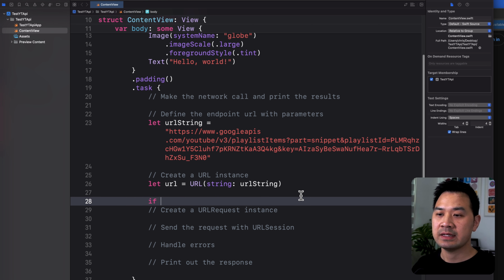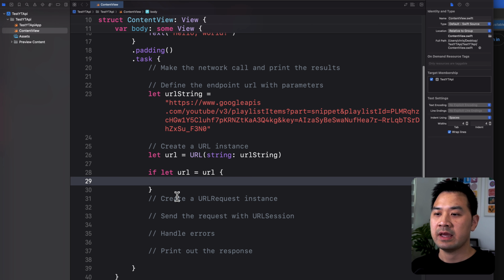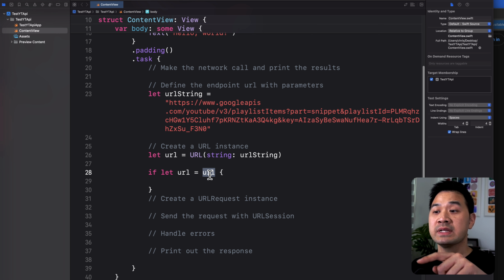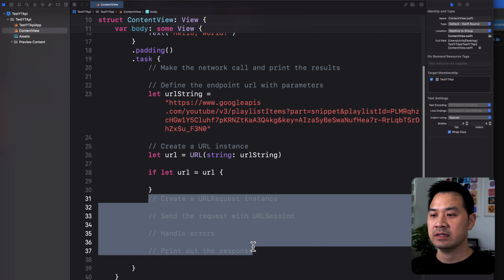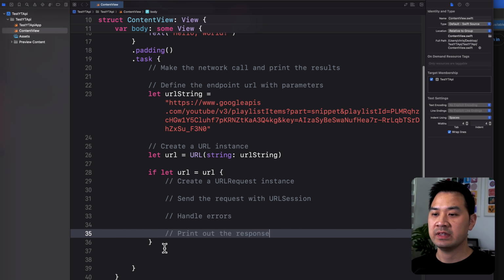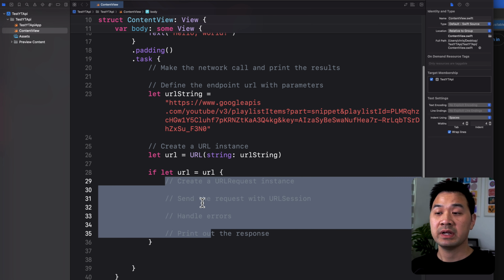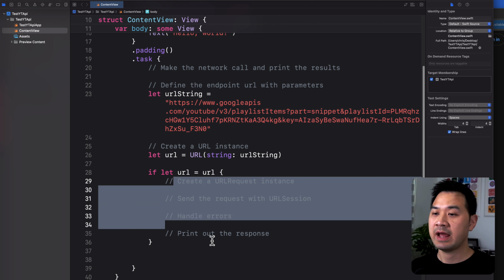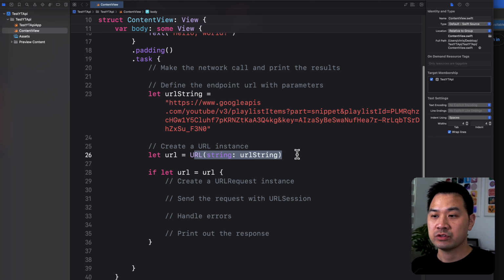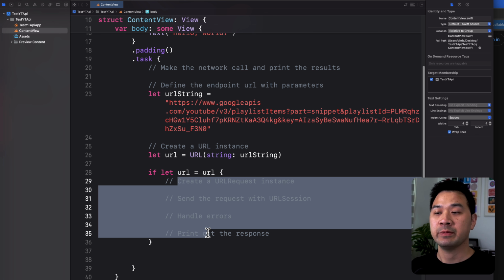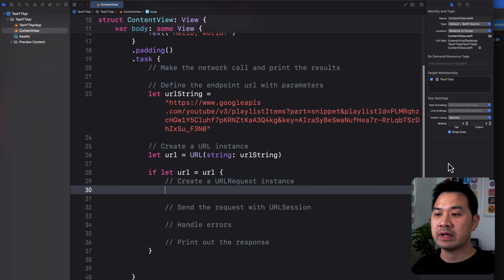So one way we can do that is we can say if let url equals URL, right? And what this does is it checks if that is not nil, meaning that it was able to successfully create it, then assign it to this constant, and then we'll move that stuff in there, and then we can use it. But if it is nil, it's just going to skip and come down here, and it's not going to run any of this code. If it's nil, that means it wasn't able to successfully create the URL string, and we can't go on anyways.